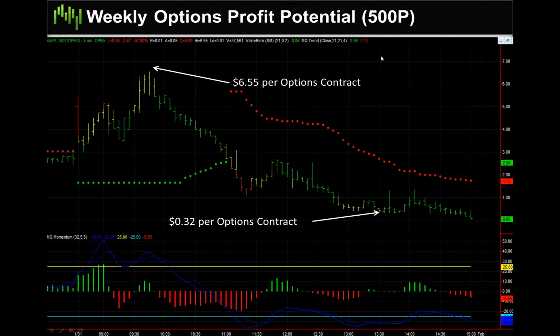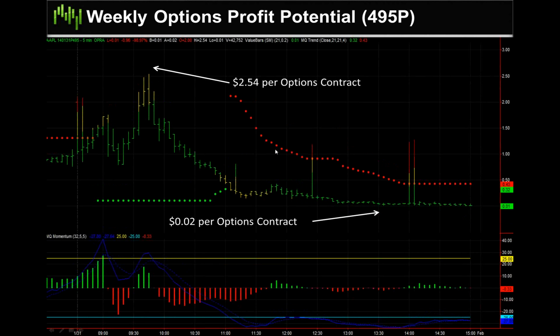This is actually ending up at zero because it closed above $500 a share. Right, so this actually does go to zero. So the low is not 32, but it gets close to that near the close. Understand, if you're right at the money, be very, very careful. Look for your profit targets, and take advantage when you have those openings.